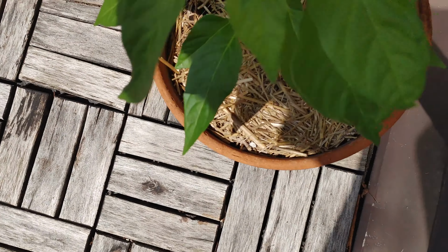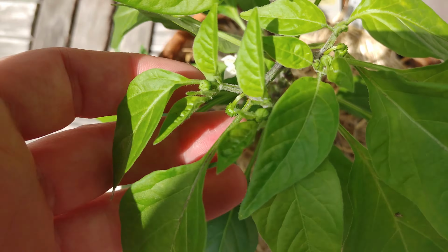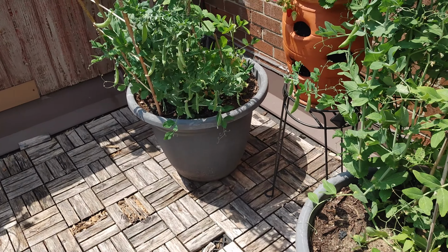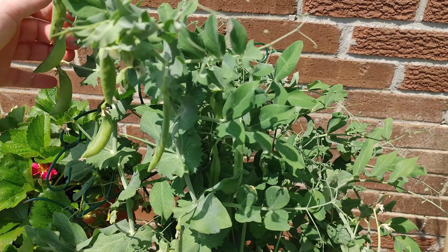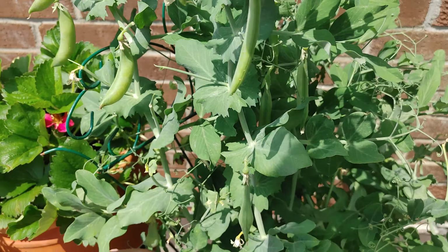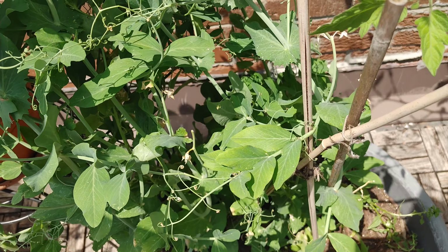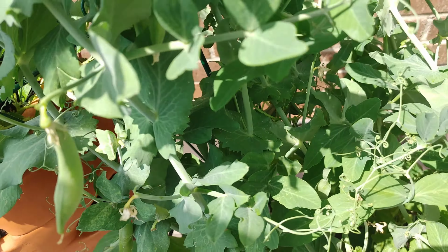And nothing yet. I think we're seeing some little fruits on this, the Scotch bonnet pepper, so we'll let that do its thing. I don't really, as I say, use that. I normally give it away, but the peas here are doing lovely, doing absolutely great. Some peas that we need to harvest, but again, I do think that this will be dying off soon because we're getting into July, we're getting lots of heat, and it's really scorching. I'm sweating like a pig right now.